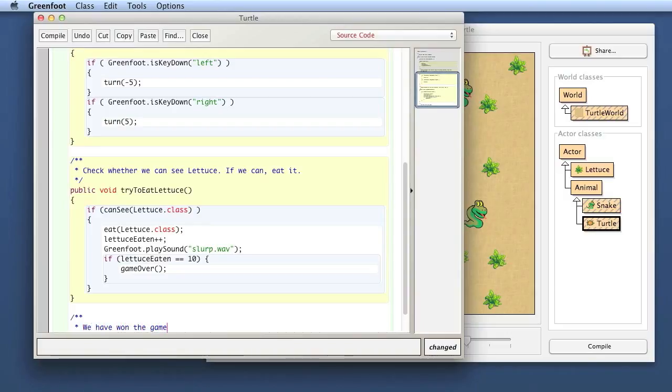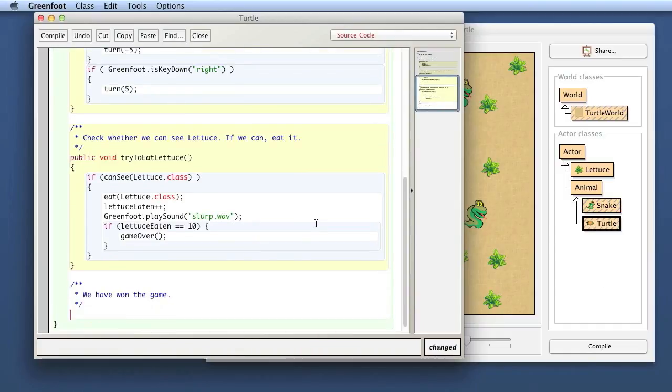So here I'm putting a new method in that I call game over.